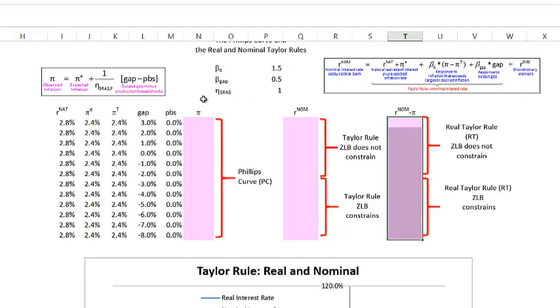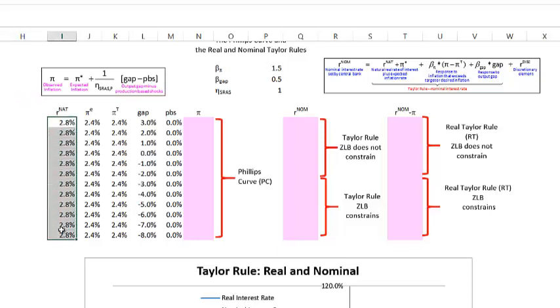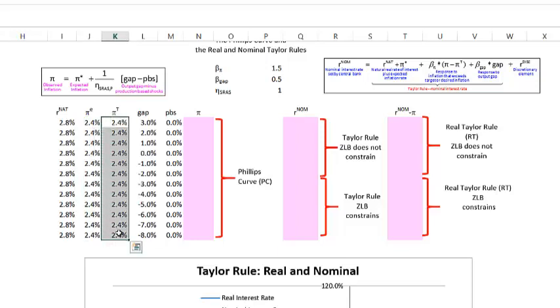So here we have our spreadsheet, and as you remember, the first step is that we're going to be computing the inflation rate using the Phillips curve, and we've put the Phillips curve in here as a kind of a little cheat sheet. So you'll notice that over in this column we have the natural rate of interest, which is constant. We're not going to be using that yet. In the next column we have the expected rate of inflation, which is 2.4%, so we'll be using that. In the third column we have the target rate of inflation, which is also 2.4, so we say that the central bank is fully credible in this case, but we're not going to be using that just yet.